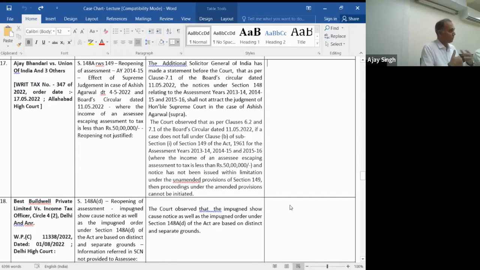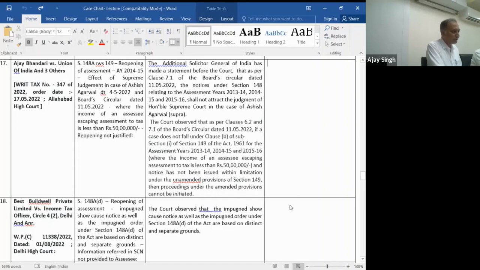the circular now cannot override the Act, which we would have argued here because of the statement of the Solicitor General before the court itself. Though it was made before the Allahabad High Court, it is a central Act and he was representing the Union. So one has to understand that he would have made the statement only on instructions, and therefore, to a great extent, you can rely on that.